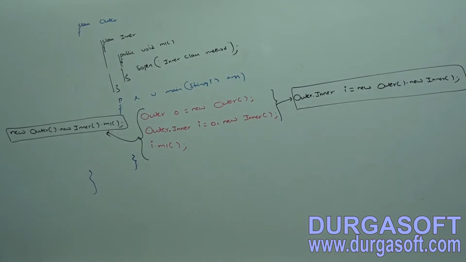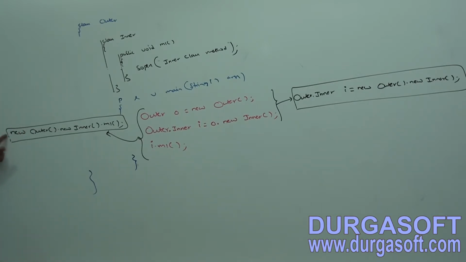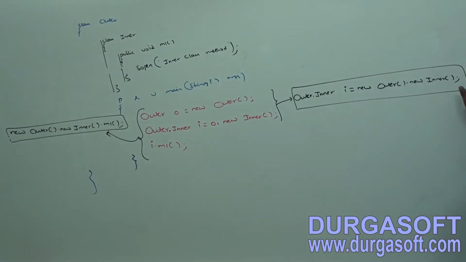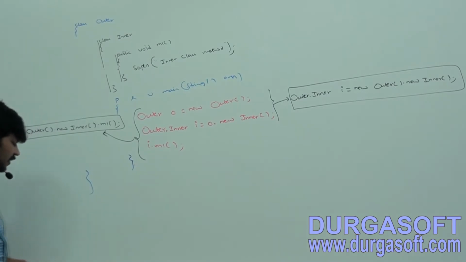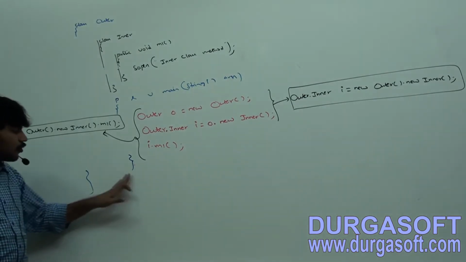next public static void main. Outer O is equal to new outer dot inner. This is accessing inner class code from static area of outer class. Better to take the shortcut code also, directly combined code. Compulsory, you people should be aware of the complete thing. Completed, right? Okay, that's all. So this is one thing you people should be aware of.